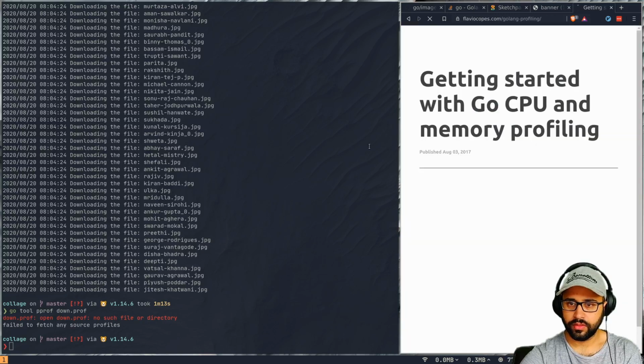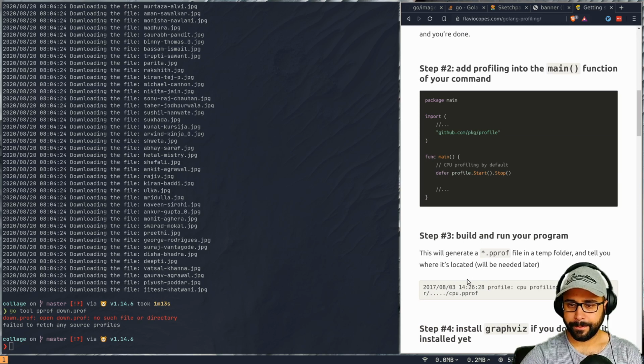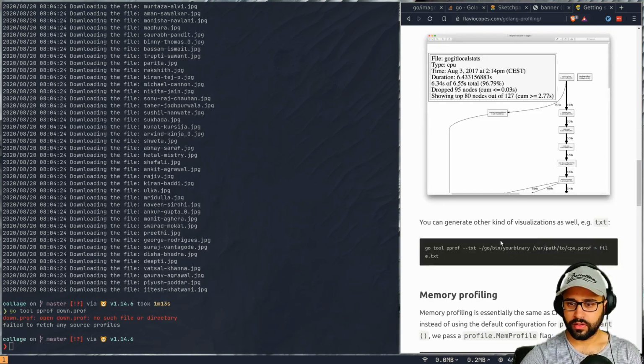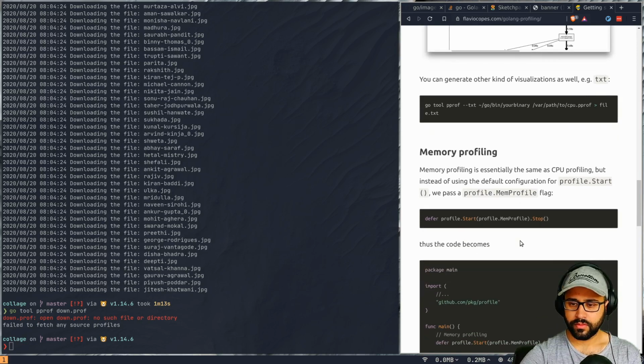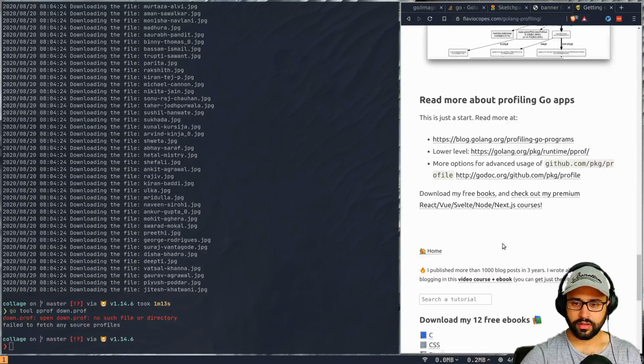Okay. We need this package profile, defer profile start. Okay, build and run the program. Okay, then run pprof against it. We need CPU profiling, I think, initially at least.